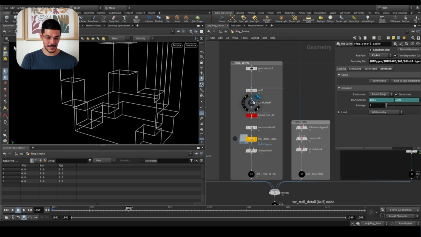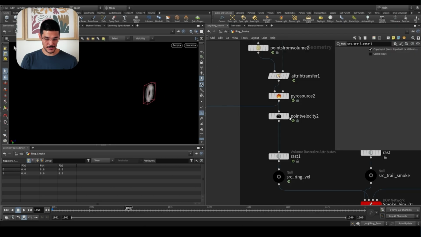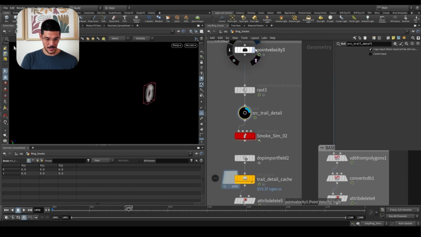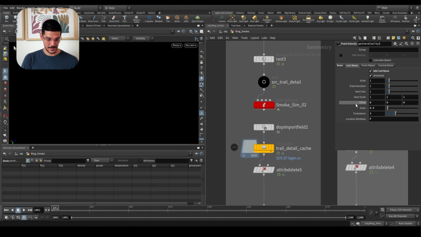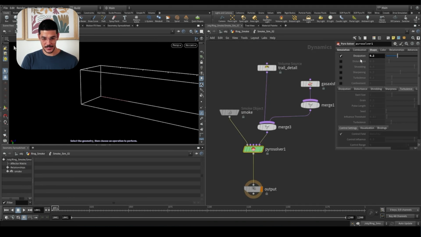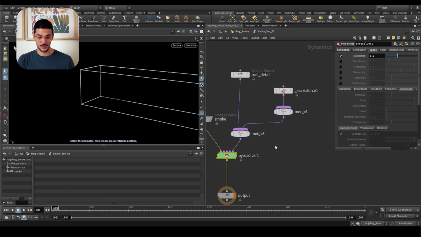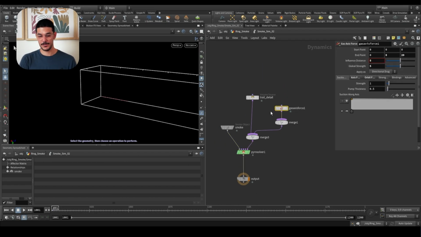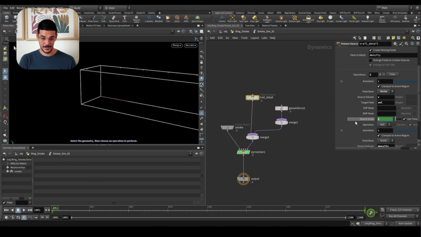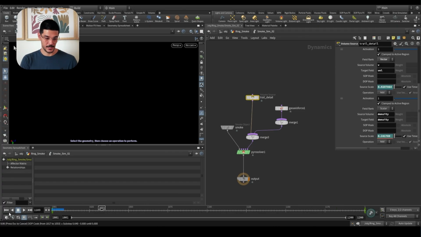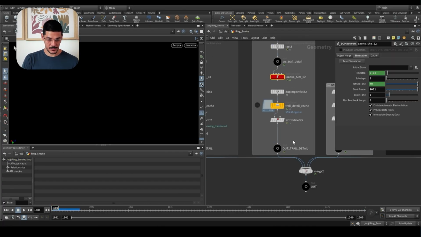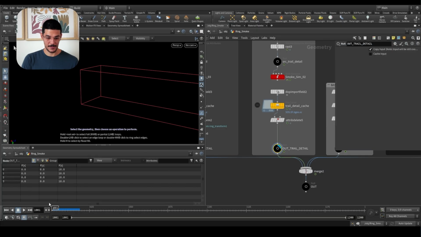So last thing, I'm getting a trail detail. Now for this one, after Pyro source, I'm adding more velocity noise, and then in the simulation I'm changing this dissipation number to a very high value. Also we have our gas axis force again here, and I have animated the velocity value and density value so it will reduce over time, you see here. And this simulation is gonna give us just some extra detail for the trail smoke like this.